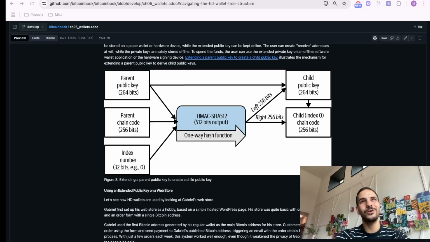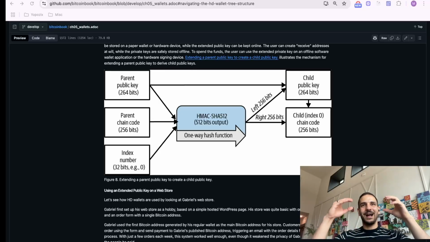So one very cool use case is having this master public key and the master chain code in some web store, some e-commerce website. The parent public key and the parent chain code are called an extended public key. And so you can have it in some e-commerce web server, and for each new transaction, you can generate a new public key, and there is no compromising information because the private key does not have to be stored on that web server.